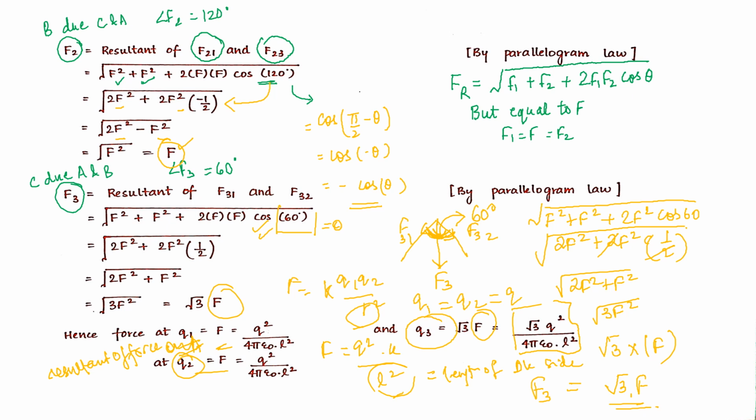I hope you got the answer, how we found the vectors, how we found the resultant vector, and how we used the parallelogram law of vector addition. So this is as simple as you can see. Practice it, learn it, and try to use the formula here and there. Understand how we are getting the formula as I have explained, and I hope this class is useful for you.